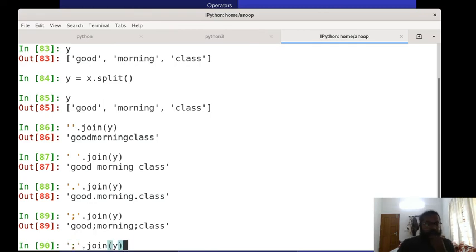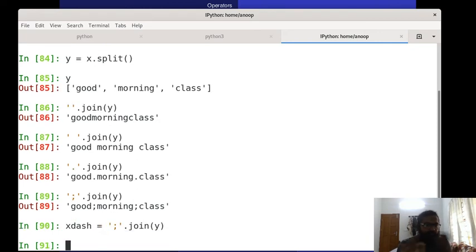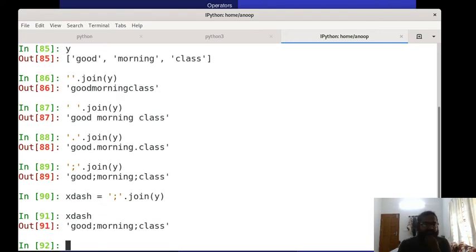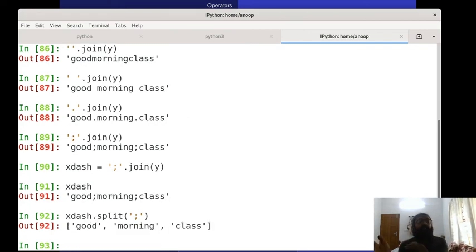Okay, so I'm going to do this as x dash. So x dash is good;morning;class, so x dash dot split, and I can give semicolon over there in the parameters to the split function, it will split as good morning class, and I can then join it with space if I want.